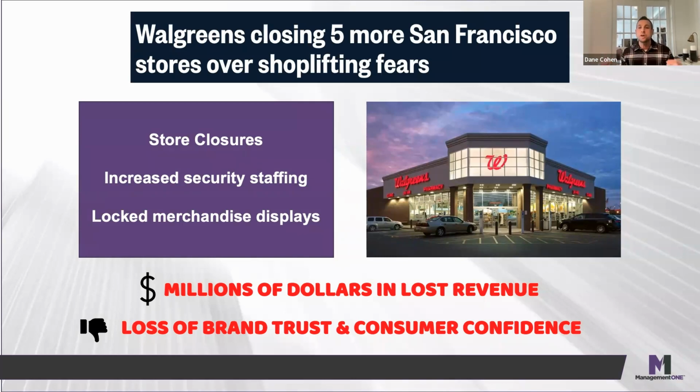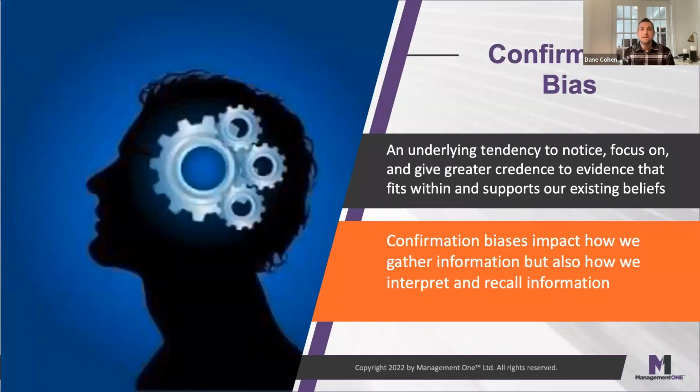happen? How did an organization with such access to big data, and tons of reporting and tons of staff make a decision that ultimately lost them millions when the problem was already solving itself? What happened here was confirmation bias. All of those headlines, all of the viral videos, all of the news, the data that they were getting just confirmed a narrative that they already believed. And the decision that they made, that they cried too much over, cost the company millions of dollars and really was a data decision that was made on biased decision making.